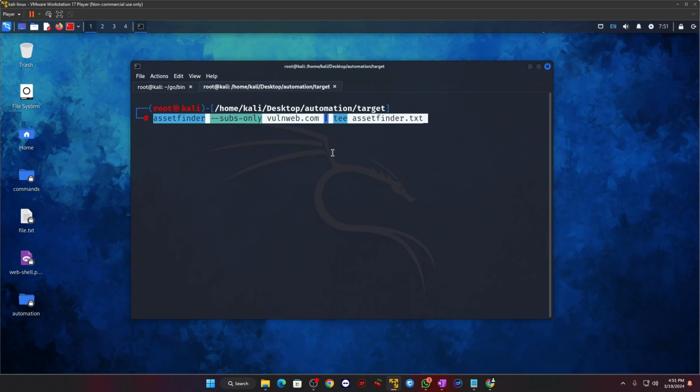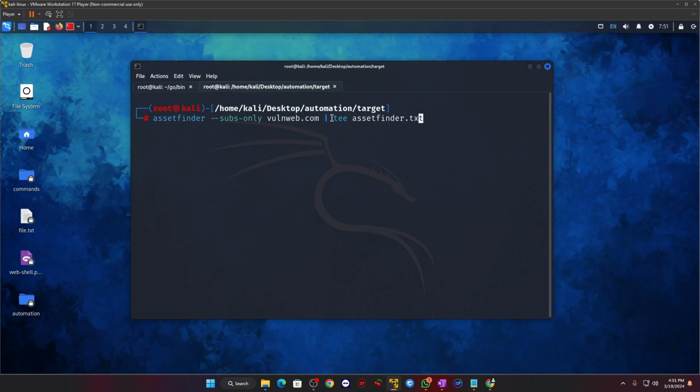So you can paste the command, it will look something like this: assetfinder --subs-only, and then the name of your target, I mean the URL of the target without http or www. Just provide the domain, and then a pipe. We use the pipe to run two commands together.